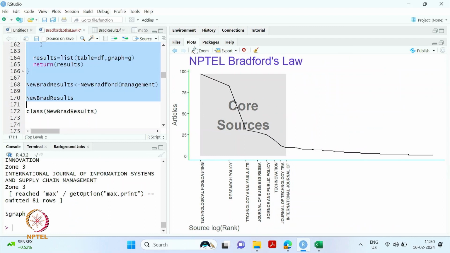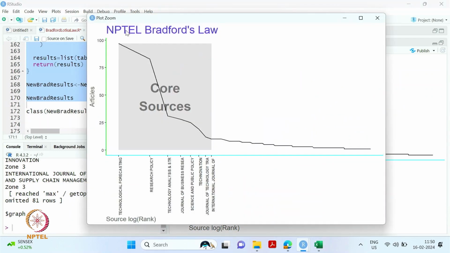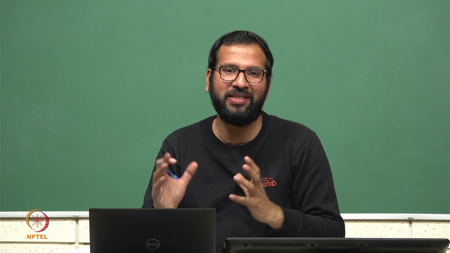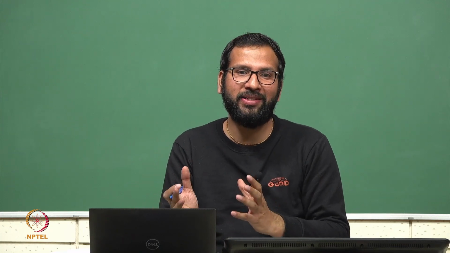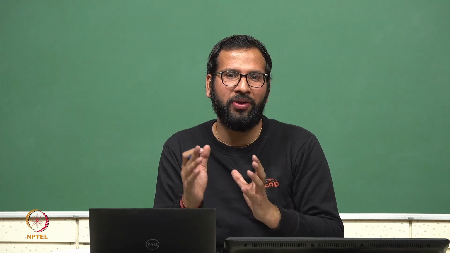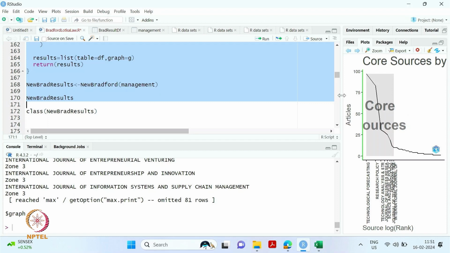if you see here, what all things we have changed? We have changed this text, the y-axis, and also the x-axis color. Our earlier plot had this text and the x-axis in black color. Before that this logo was there, and we have also removed the logo. So this is how you can play with this whole code, and that is why this whole package is open source and totally free. I recommend that whenever you are using Bradford law or any computation in R or using its package, don't go with these three commands.